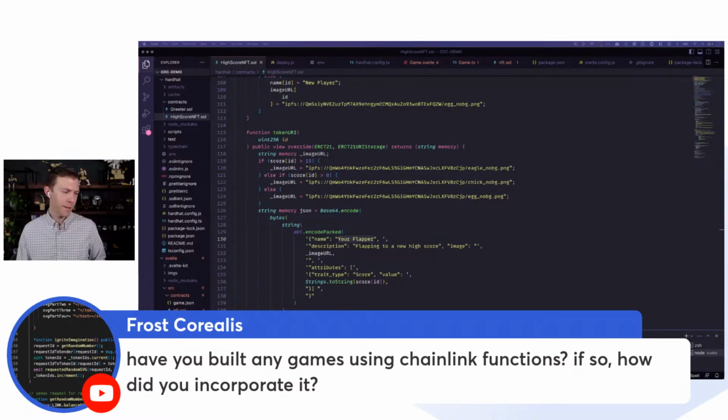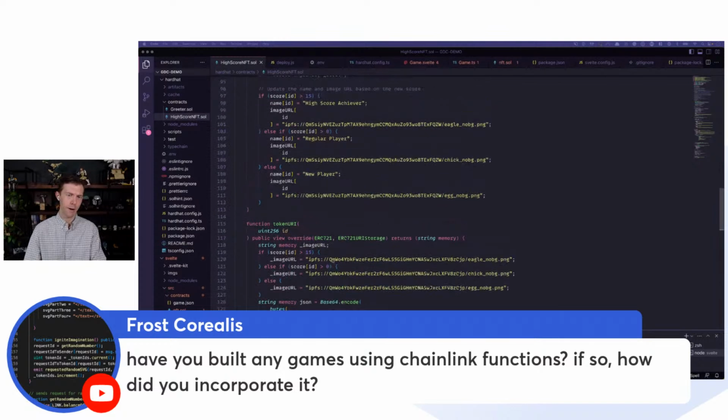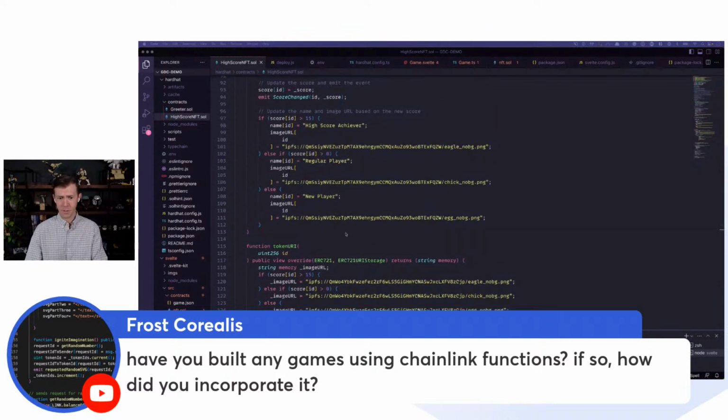How would I incorporate it? I guess I'll answer how would I, instead of how did I. So Chainlink Functions gives you the ability to access an API anytime in a game. You could have the score multiplier in this example. We're using VRF, right? Maybe you could use the current weather from an API call to affect that score multiplier. So if it's raining right now, that's not great for flying in, right? So have that change that.